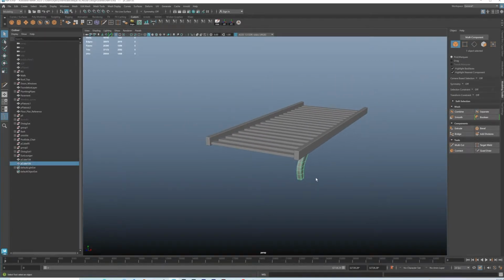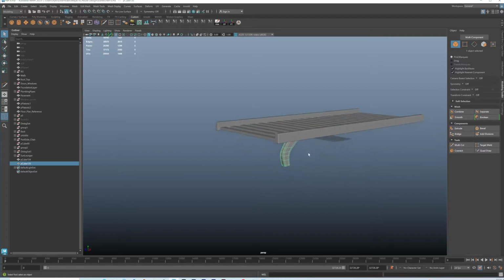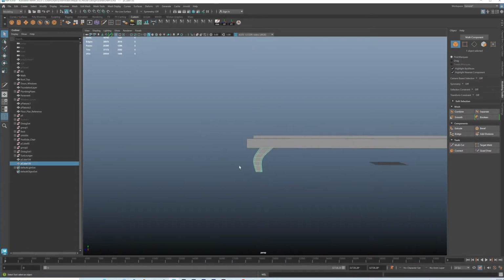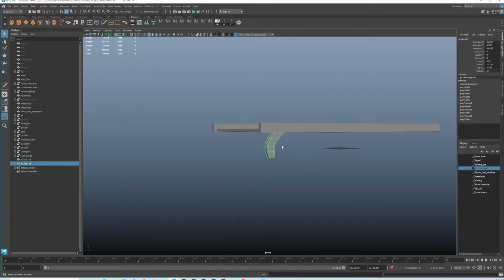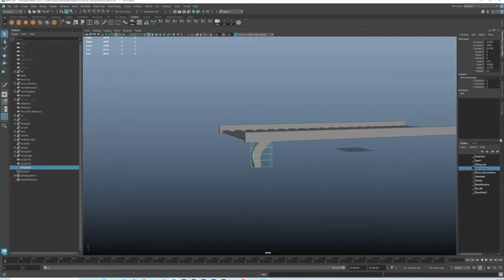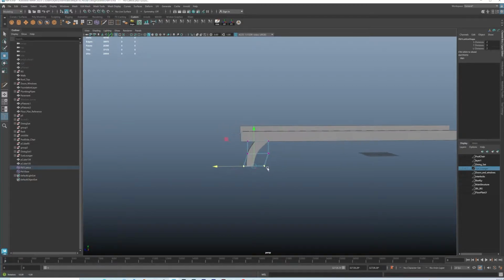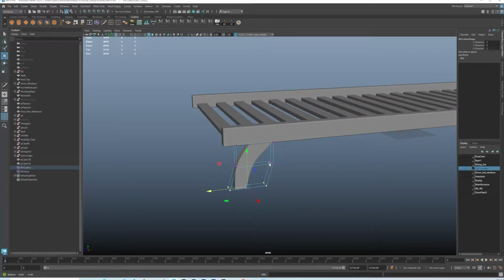so what I can do now is duplicate it and put it on the other side. But before I do that, I think I need to straighten this leg a little bit. Let's use lattice to straighten it. Let me reduce this one to like 3, and then I'm just going to grab this leg right here and straighten it a little bit like so.